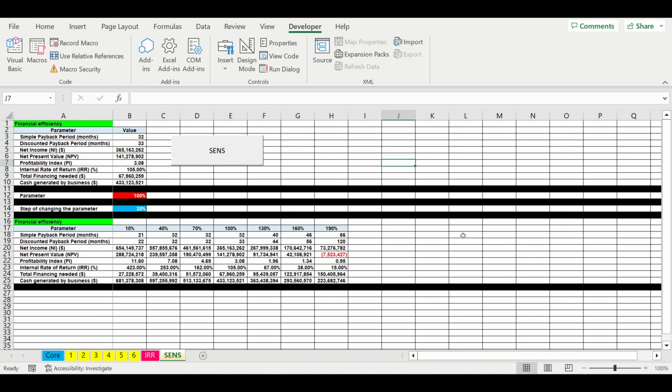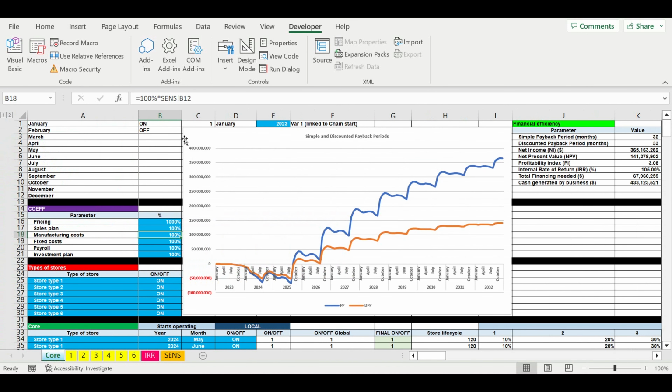So what we can do, for example, now detach this macro from manufacturing costs, and add this parameter to, for example, sales plan, and see how this particular scenario is stable if we increase or decrease the sales plan.